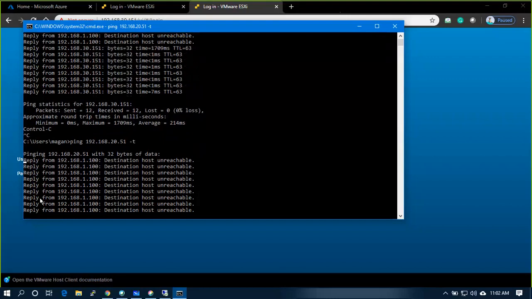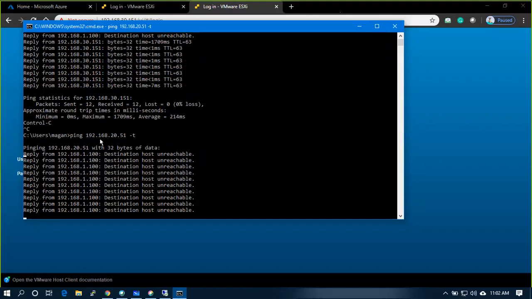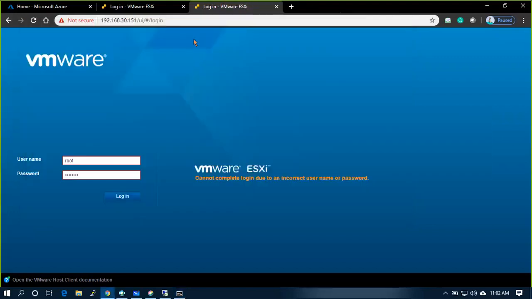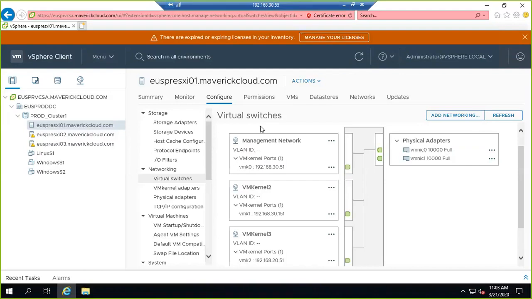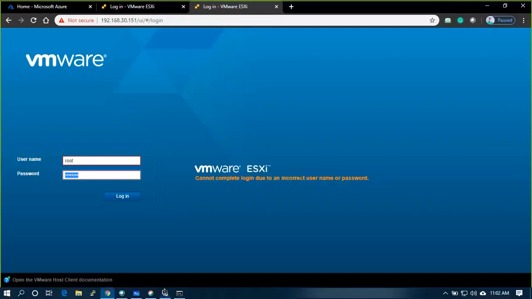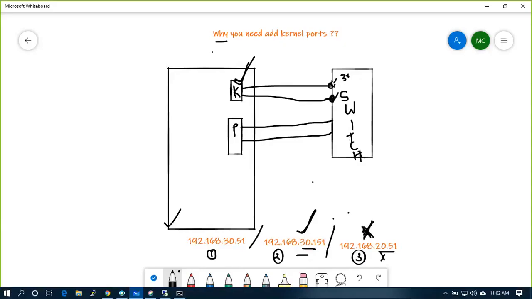What is the reason? The reason is the VLAN access port is not allowed. At the physical switch level, this port is not configured to allow VLAN 20. Clear on this?